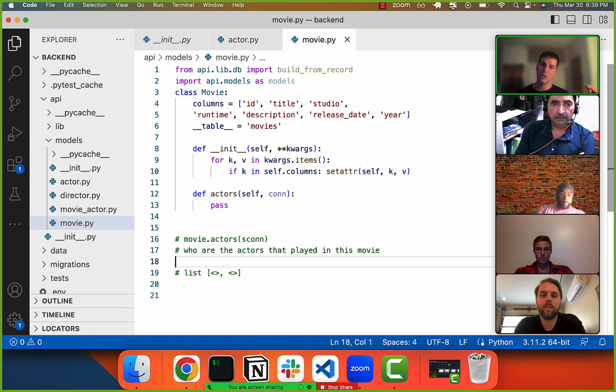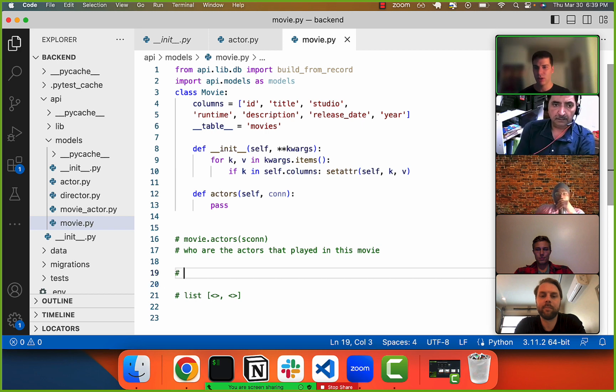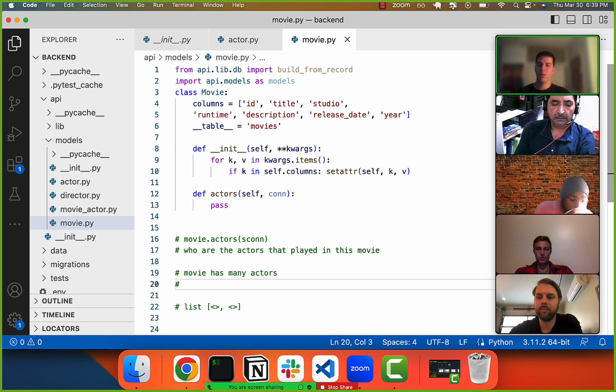In order to answer this question, you really have to already have an understanding of the schema. How do movies and actors relate? One way is to think about the domain. A movie has many actors. And an actor has many movies, right?